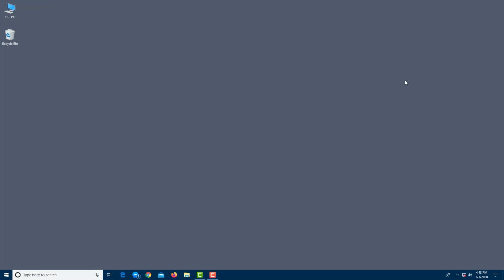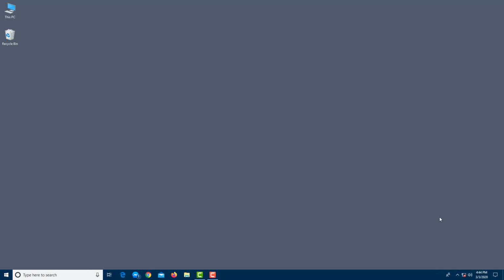So let's say that you want to connect to the internet. There are two ways to do so. One is to use the Ethernet cable if your laptop or desktop supports it. And right now, if you're not connected to any internet using a wireless service like Wi-Fi or by Ethernet cable, you'll be able to see that there's no connection right over here.